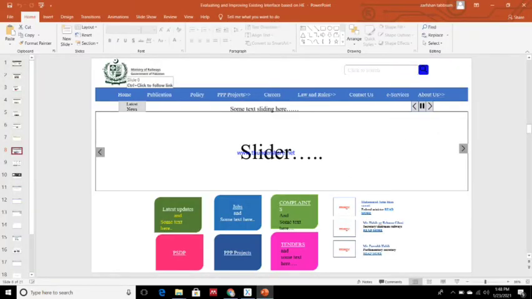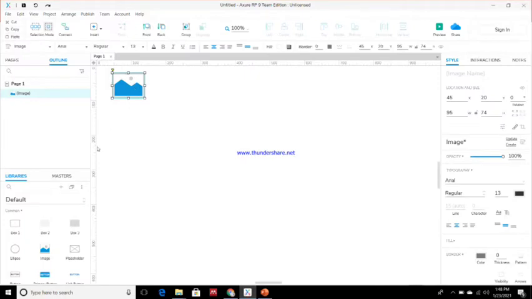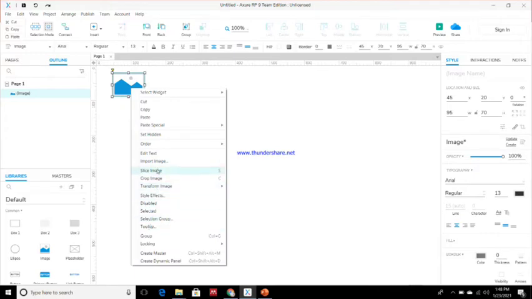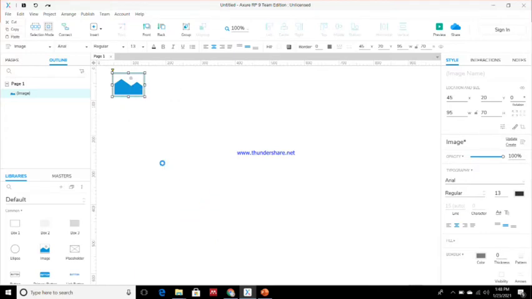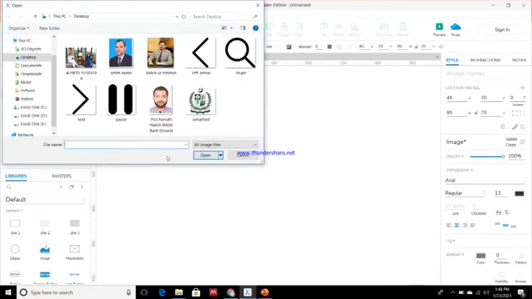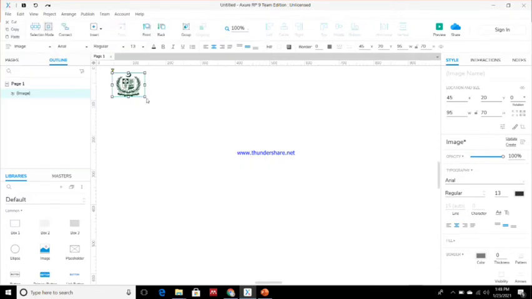So we have to put this logo. So I just dragged an image and dropped it into web page. I have done its setting. Now I'm gonna import the image from my system. So I have already downloaded all the basic images I needed into my system. You will add images accordingly. Well, I will add this one as a logo, and see, it's added.